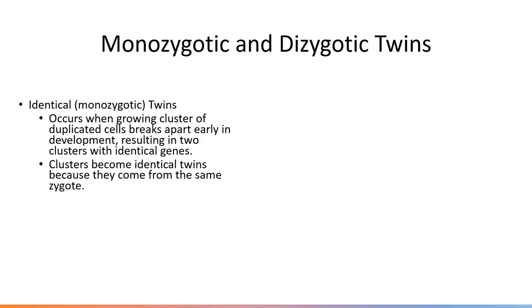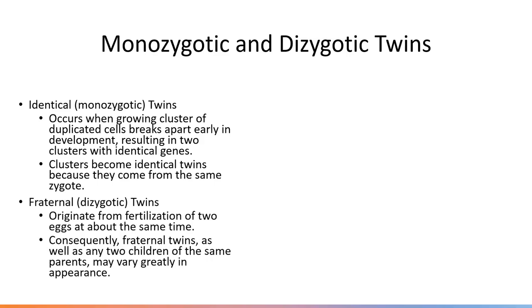Now, does that mean that they are going to be 100% identical after the course of pregnancy and even after birth? No, not necessarily. In fact, when you look at identical twins, you can see numerous differences, sometimes subtle, sometimes not so subtle, between the twins. Some of these differences are what we refer to as epigenetic changes.